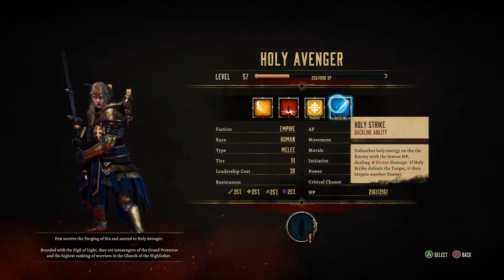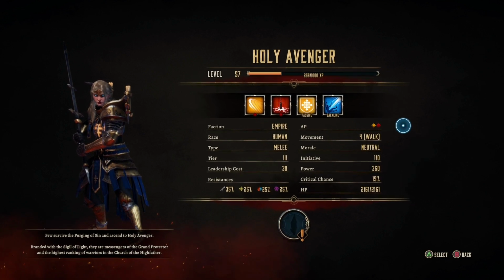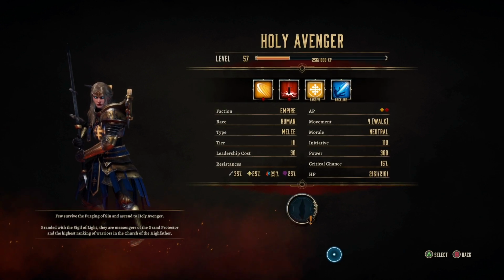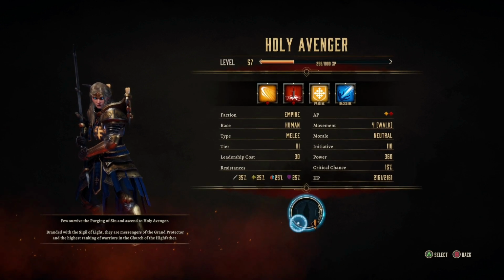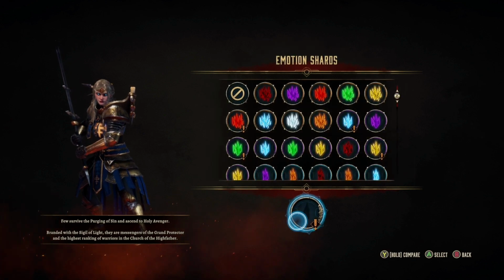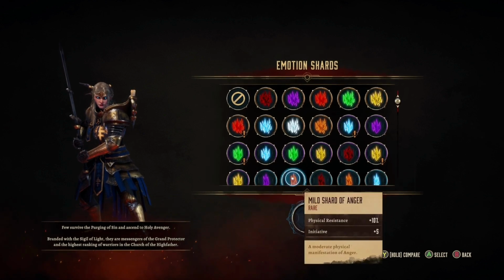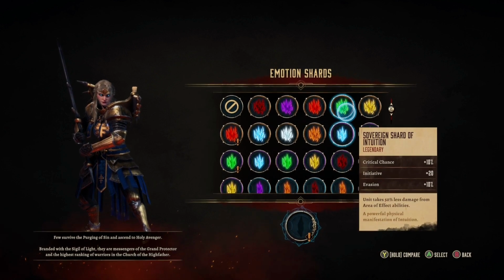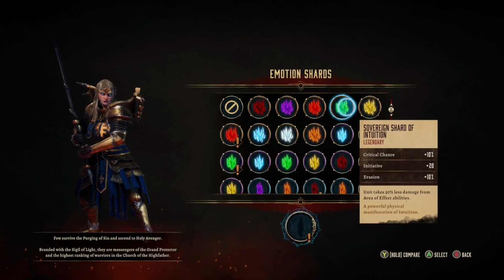And the backline ability is just so overpowered. You will deal divine damage. You will attack the enemy with the lowest HP. And if that target is defeated, you will attack another. If you leave 5 enemies on just a titch of health, you will attack every single one of them, killing them all off in turn.